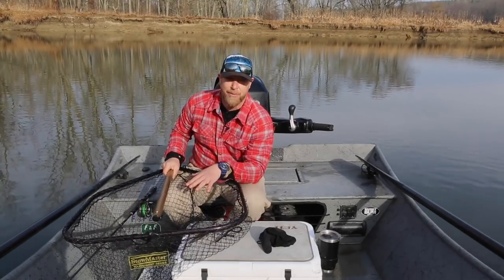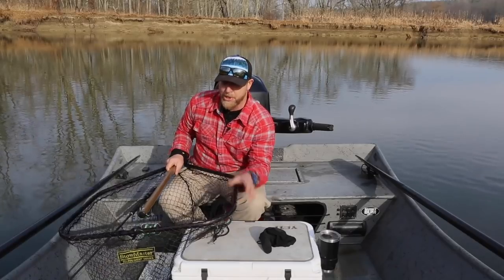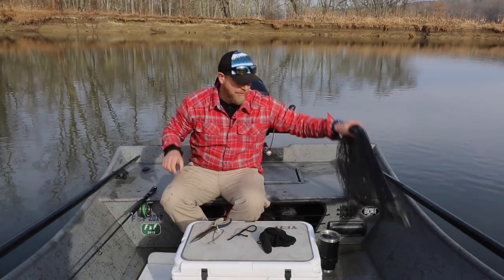The fish is in there comfortably with the toy in his mouth. You're gonna use your tools to properly take the hook out and pick up the fish for a photo. But you definitely need the proper net. I highly recommend this stowaway net. It folds up nice and you can put it away comfortably.